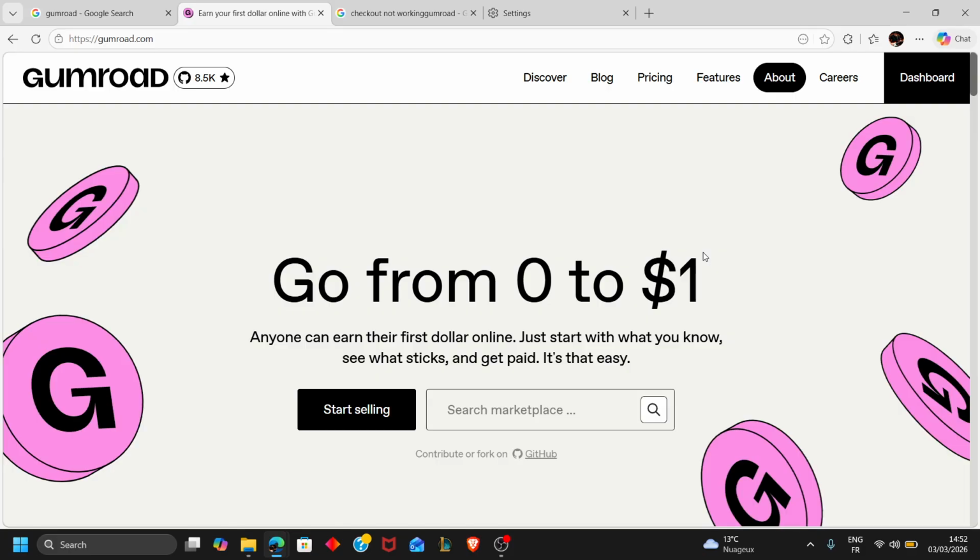Now, if that also doesn't work, try disabling the browser's extensions. Ad blockers and privacy extensions can block payment scripts. Try to disable them, and you can also switch browsers or devices. You can try Chrome, Firefox, Edge, or even Brave browser. But the Brave browser has the ad block, so make sure to disable it.